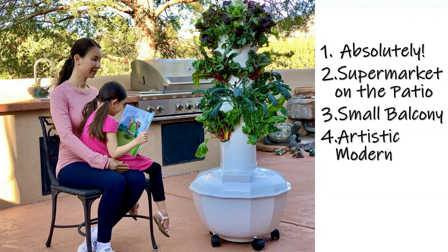Many of you will prefer the Tower Garden Home because it takes up so much less space. Some people love it because it has a more artistic, modern look. One thing to note: make sure your patio or balcony has sufficient light throughout the day. The lights for the Tower Garden Home are rated for indoor use only — just like any other kitchen appliance — but the tower garden home itself can be moved outdoors.